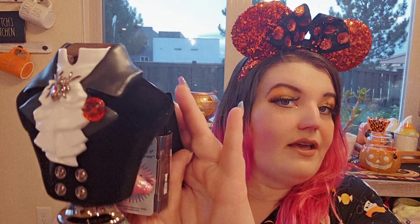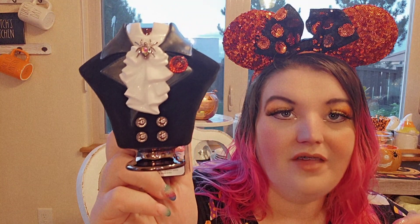Then I got this cool guy, which I'm going to show at the end. He is a vampire or headless horseman — he has a gem, a spider, a rose, a blood rose. He has metal buttons, a white foofy guard, and this is all like fake velvet. He's a very dashing vampire kind of guy. But what's cool is he displays a jack-o-lantern on the wall, so he's kind of going to look like the headless horseman, or still a vampire. And he has a plug-in so you can have a scent that will go right here. I don't know where I'm going to put him, but he looks so fun, and I want to see him plugged in because they didn't have that on display at the store.